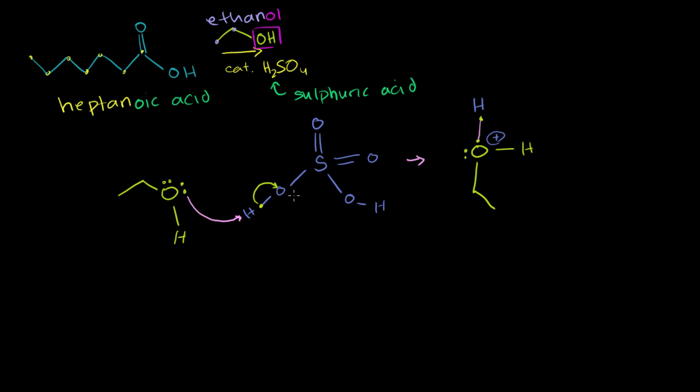And now what was a sulfuric acid now has a negative charge over here. So if I were to draw it, it would now look like this. Sulfur, 2 double bonds, 2 oxygens. You still have this OH group, and actually, you could still donate this. It's still acidic. But now this oxygen has gained an electron. It now has a negative charge. Now, the whole reason I did this is, one, to give you a tangible sense of what sulfuric acid looks like and why it's acidic.